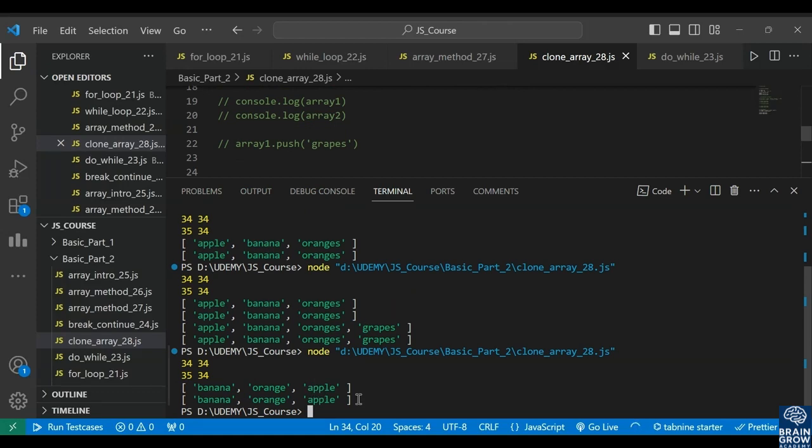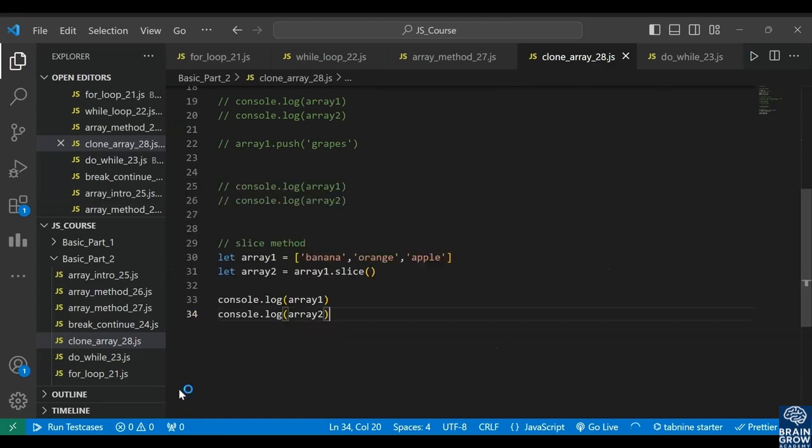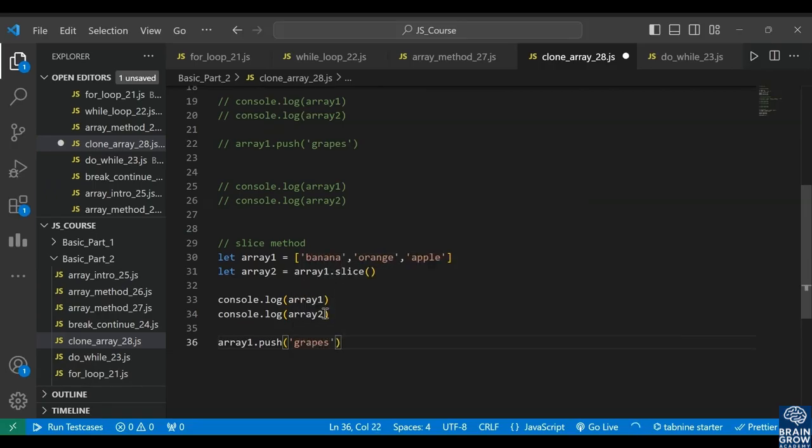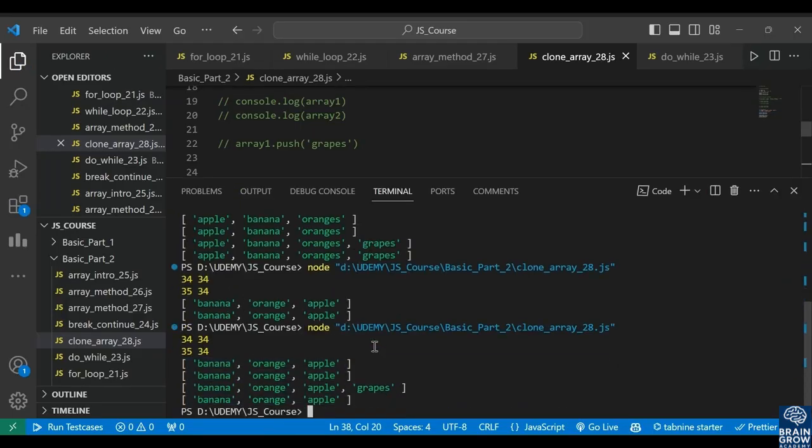You can see that now we perform an add of an element in array1. So array1 dot push, inside it add grapes, and now console array1 and array2. You can see the two arrays are independent. Now we add an element in array1, and it is not added in array2.